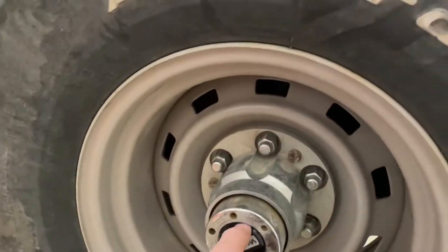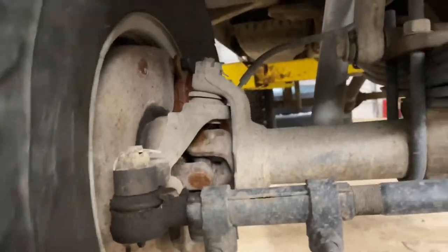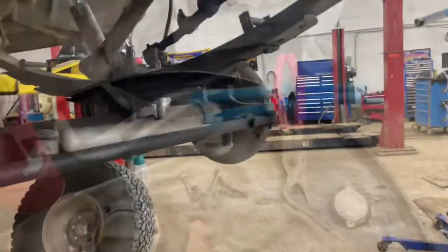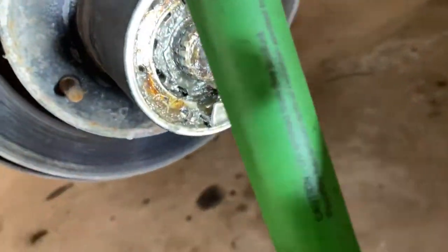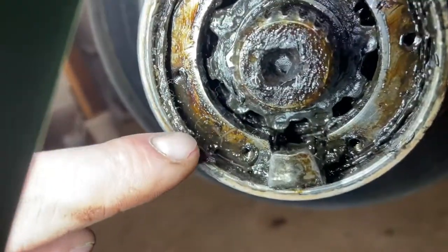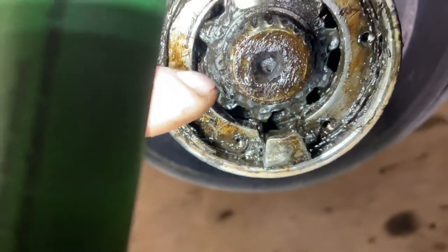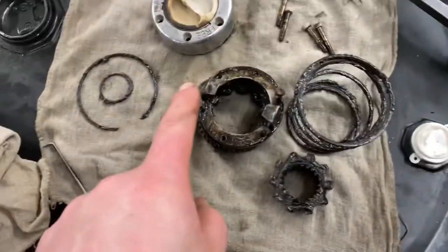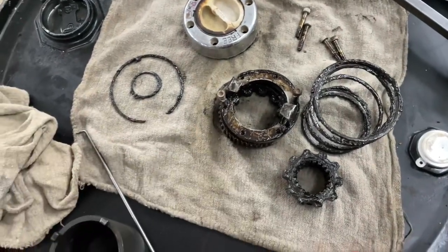This side I have all fixed up already. I stole a set of good hubs from another truck I owned, and this one grabs and it's good to go. So we're going to make that other side functional again. Use the big pliers, wiggle the hub free, and then you're left with this inside. There's a little snap ring — you pop it out, there's a clip back in there, you pop that out, and that gets the hub all apart. I sometimes screw the bolts into the hub piece and pull it out of the front rotor — it helps with that.